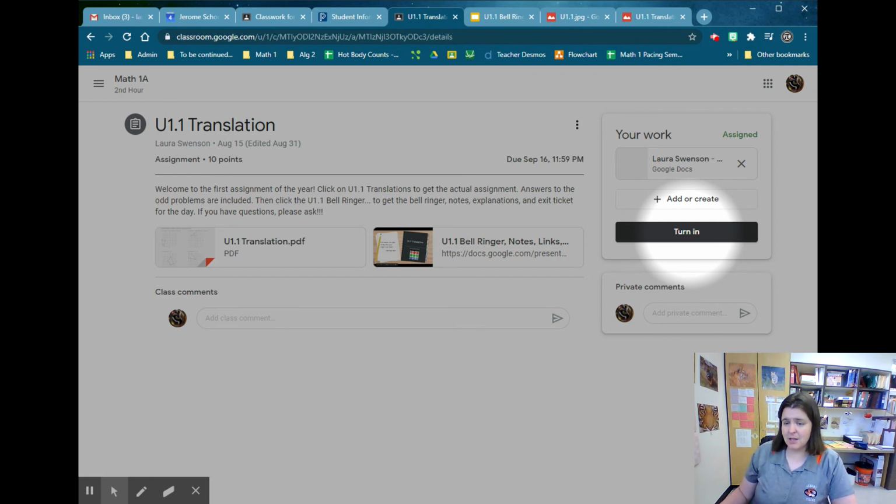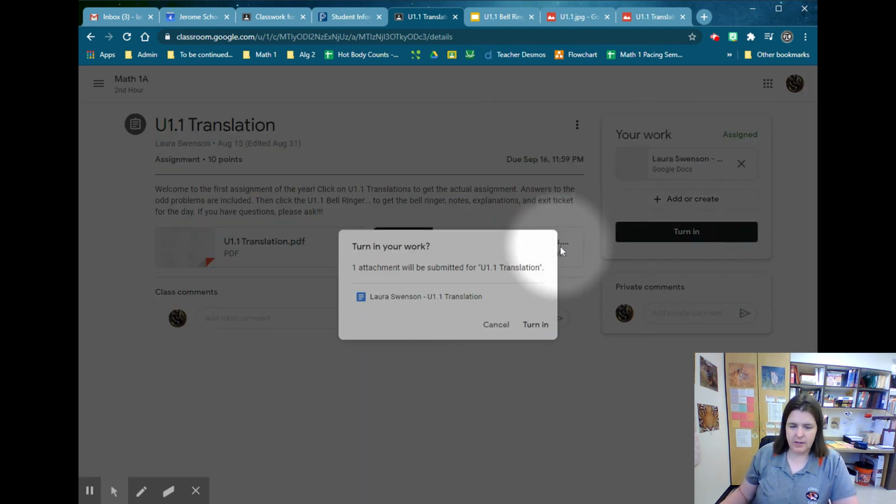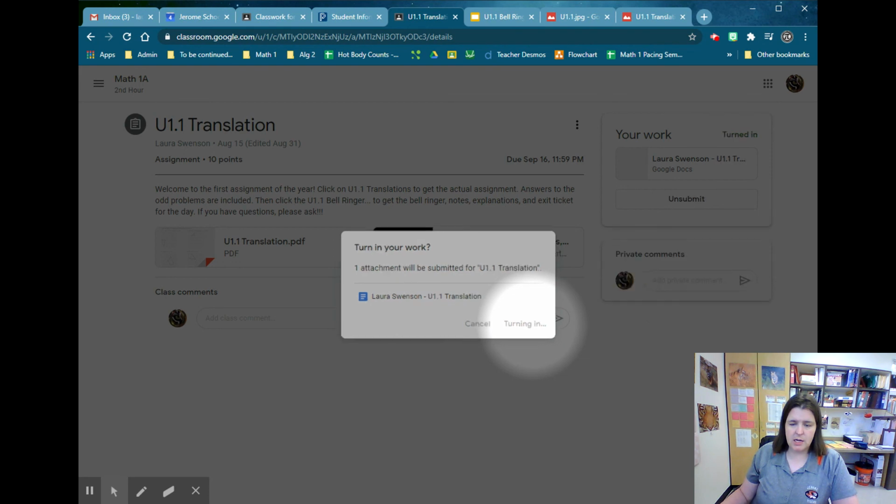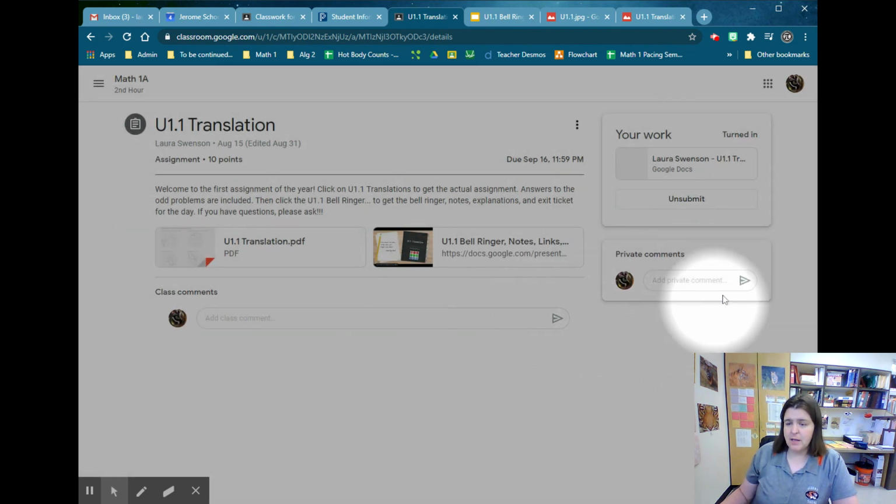Now, some things will be websites that we've linked that go somewhere else. In that case, instead of turn it in, it'll say something like mark as done. If you mark it as done, that also tells me they're finished and I need to go check what they did. So there's the turn in, and I can click that, and it will be submitting. Hopefully that's a complete worksheet that you've got, and you can turn it in, and that will send it to me. If you decide you want to change something, you can always take it back, work on it, and then turn it in again.